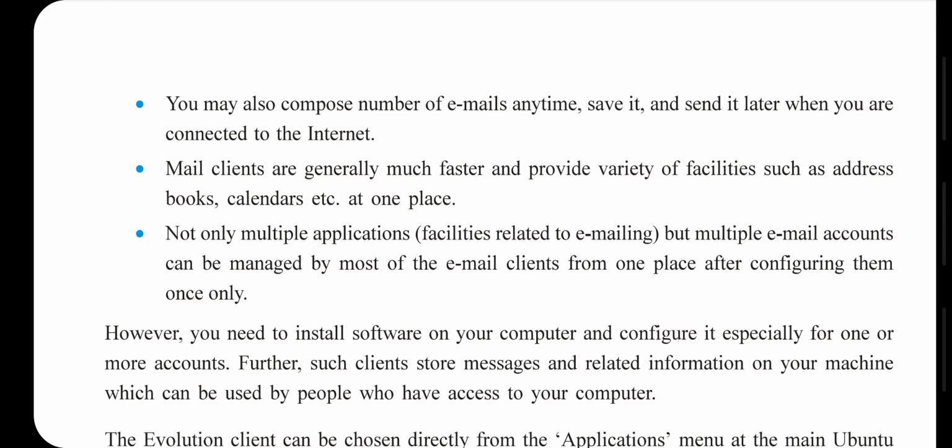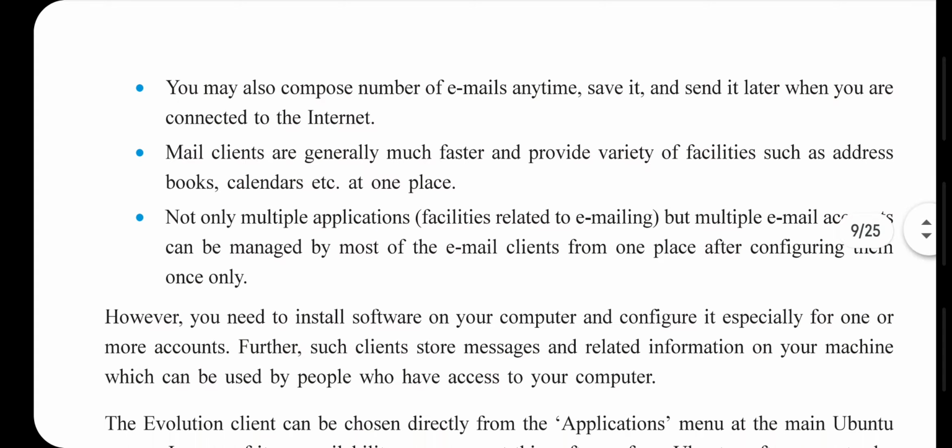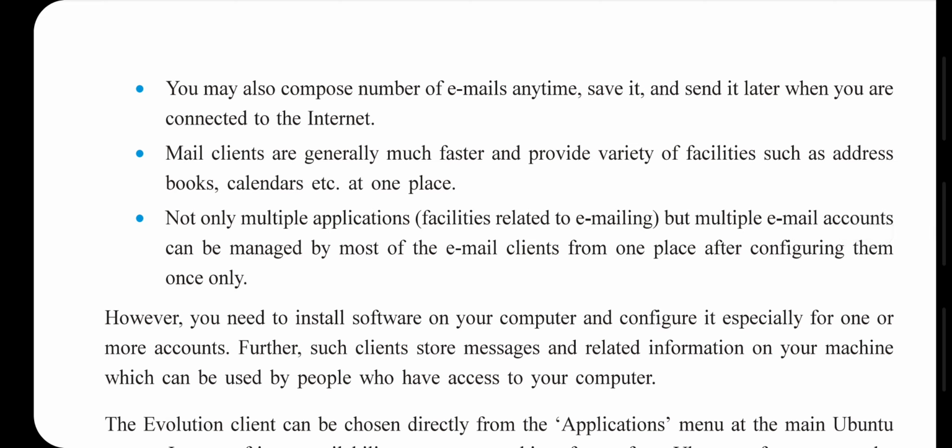You may also compose a number of emails anytime, save them and send them later when you are connected to the internet. Without internet connection you compose your mail and keep it in the drafts. When you connect with the internet, at that time you can send it. Mail clients are generally much faster and provide a variety of facilities such as address books, calendars, etc. at one place. In one place you can get all these facilities.